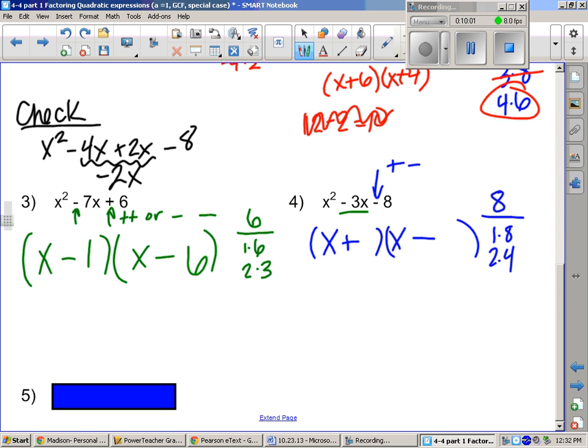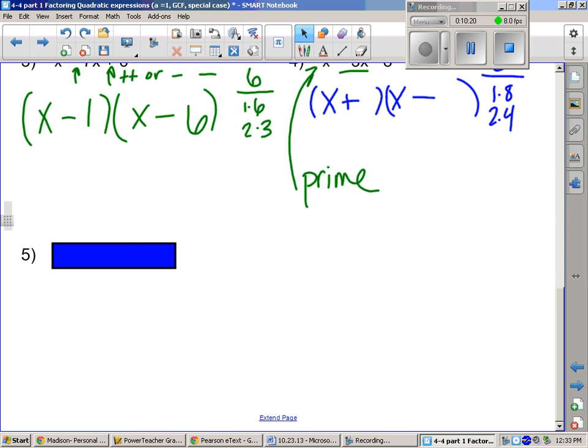Make sure we list it all, make sure we got our signs correct. If you do all of that correctly and you cannot get anything to fit, that's because this is called a prime polynomial. It's a prime, it's unfactorable. It's a prime example of being prime. That's right. Very good. So we just leave it. Yeah. Just say prime. We don't have to do anything else. So you can't factor it.